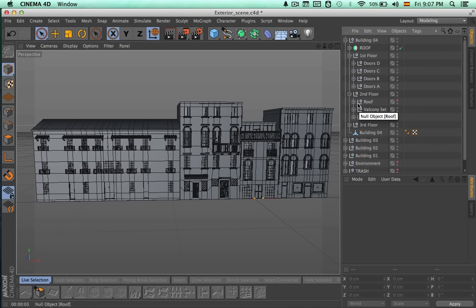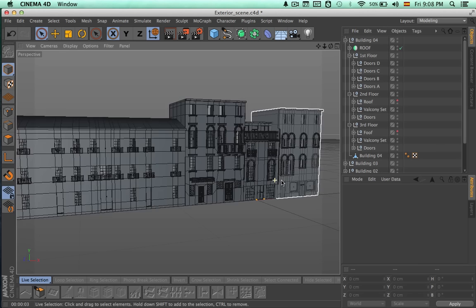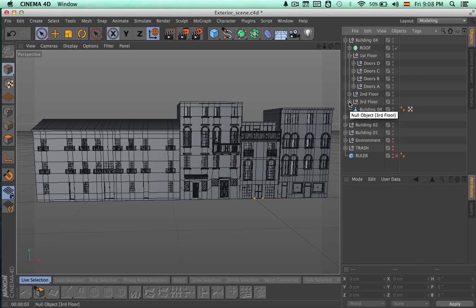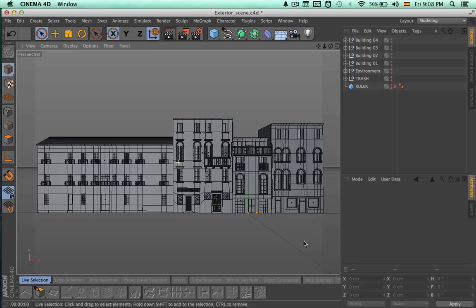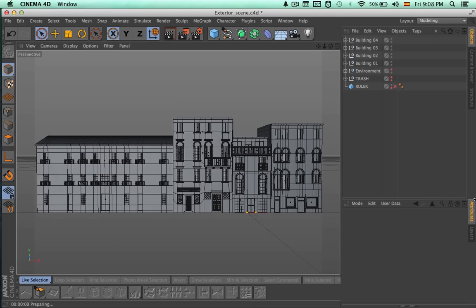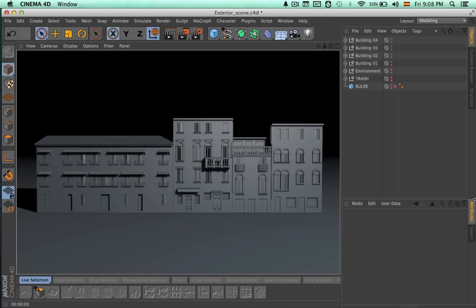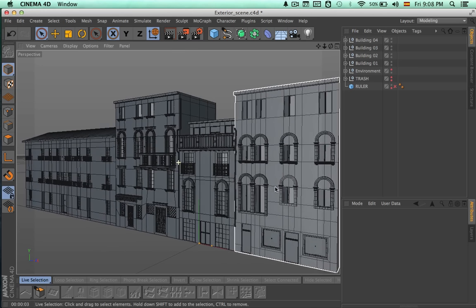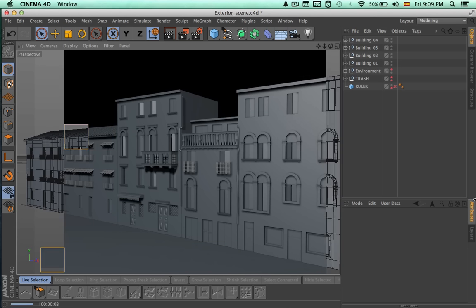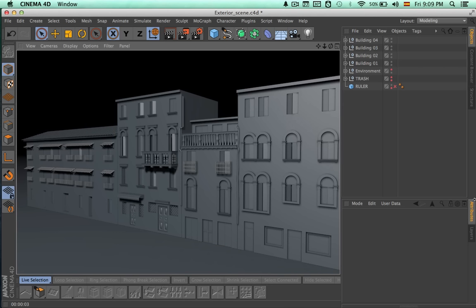So you can see that with very little effort, we can make something look a little bit complex, even if it's just copies of copies. But you can just have some of the elements a little bit different than the others, so they don't look like a copy.